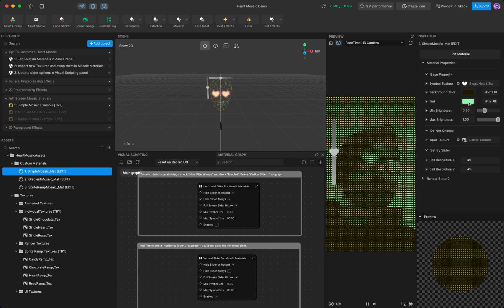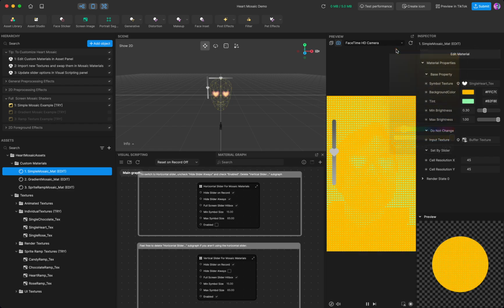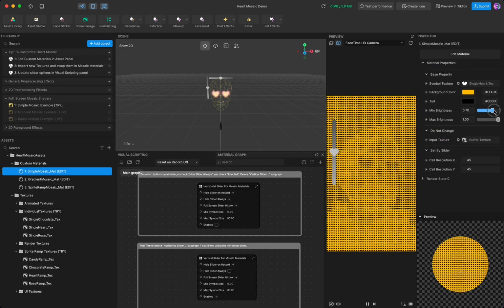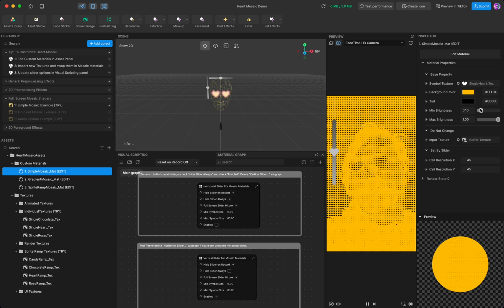So if you want it to represent the true image, you'll keep your tint color very light and your background color very dark. You'll notice if we flip this around, it'll look kind of like an inverted image. And you might like that. That might be what you're going for. So try a bunch of different stuff. And feel free, if you're going to make a more complex effect, to include visual scripting that animates some of these values to make some really cool dynamic stuff.